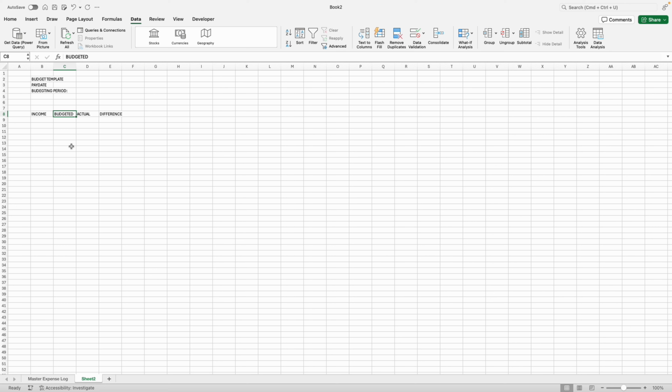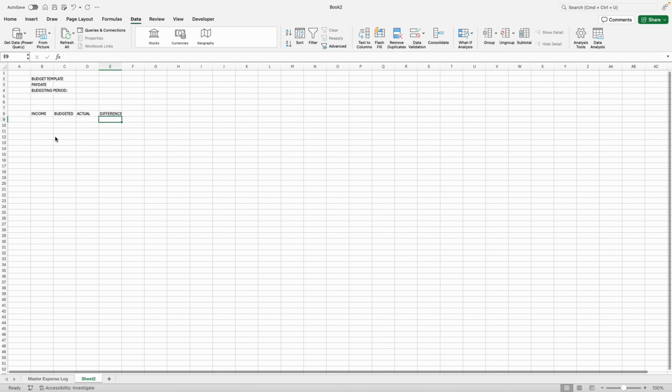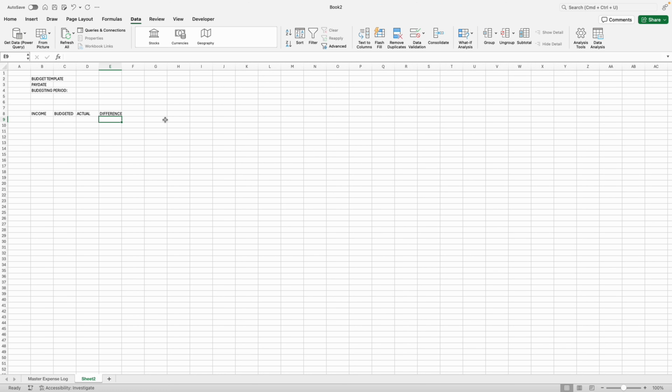If you're doing your budget before you get your paycheck, let's say your income is not a consistent amount and it fluctuates, then before you get your pay stubs, you won't know your actual amount. So when you budget, let's say you're using the average of the last 3 months of income, you can have the budgeted amount. Once you get your pay stub, then you can put your actual, and then you can calculate the difference or the variance.